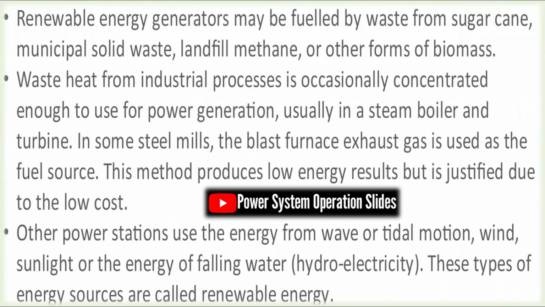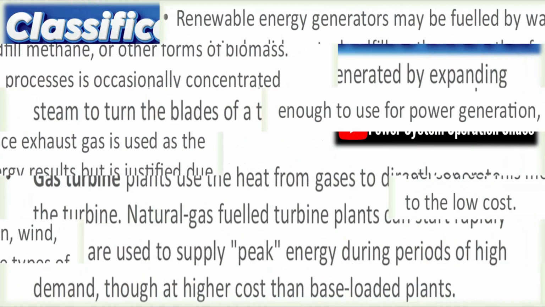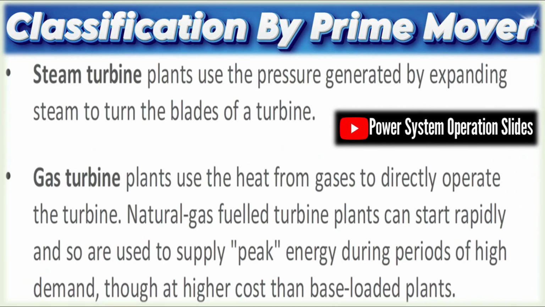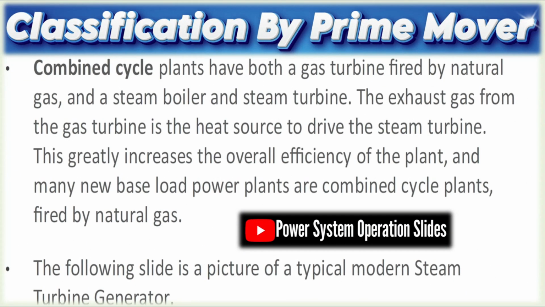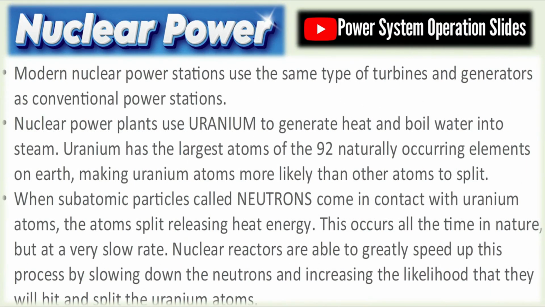Classification of power plants: power plants are facilities designed to convert primary energy into electricity. They can be classified based on the type of fuel used, e.g., coal, nuclear, solar, or the prime mover mechanism employed, e.g., turbine, engine. This classification helps in understanding the source, method, efficiency, environmental impact, and application of the power plant. Classification by fuel type: fossil fuel power plants, comprising coal, oil, and natural gas plants, are the most widespread.